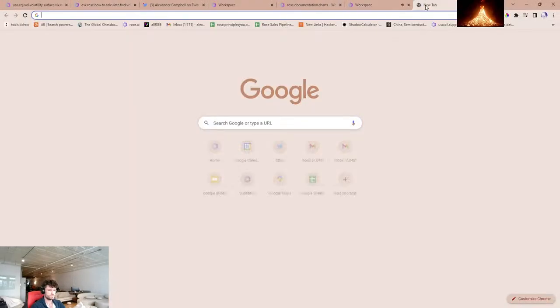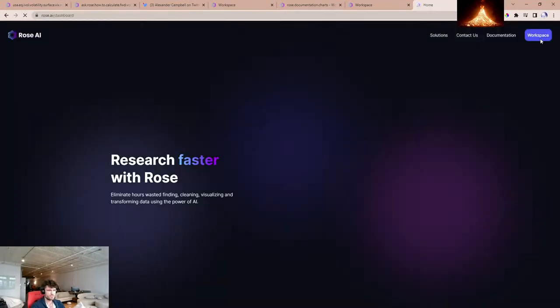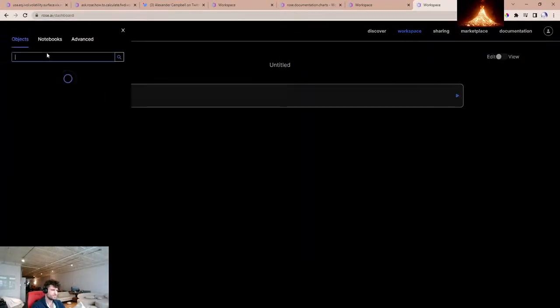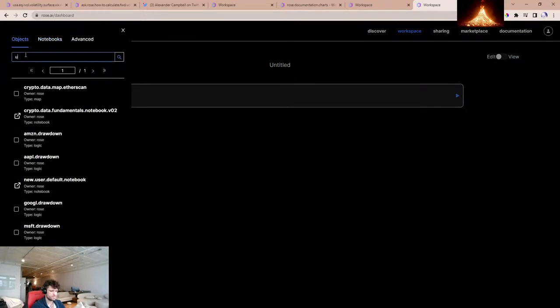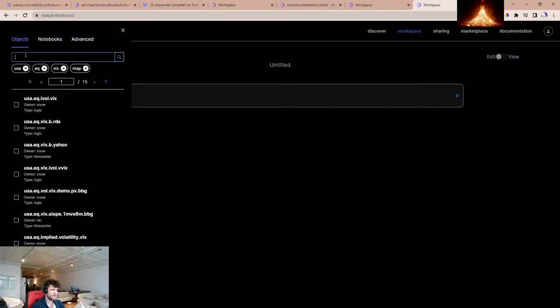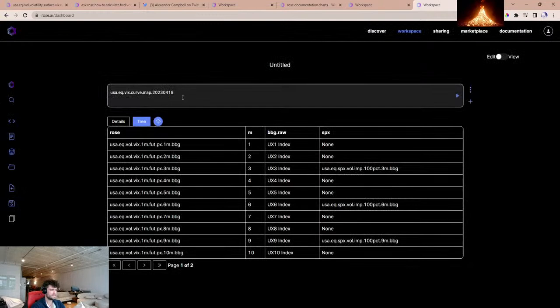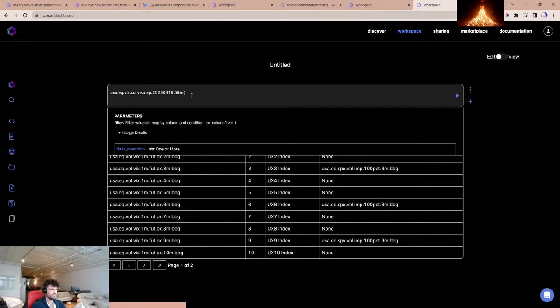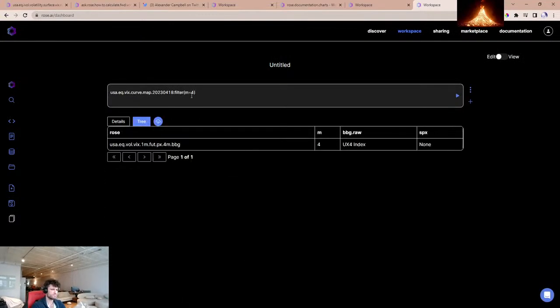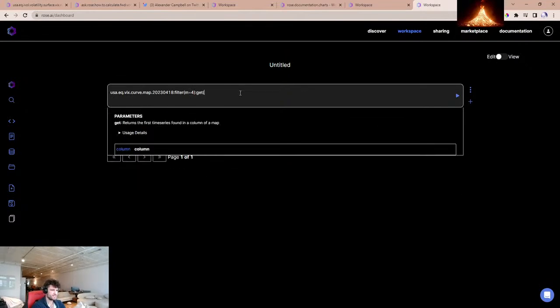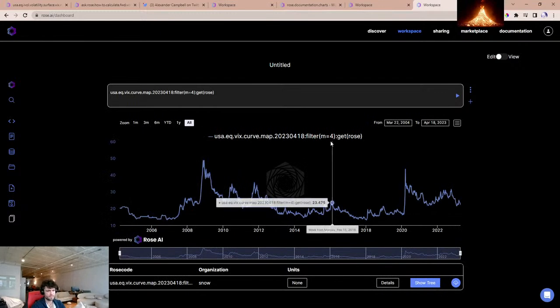So let me give you an example. Let's say you were trying to find what the VIX was in 4 months. You can search for USA VIX map. That's today. Let's filter for month equals 4. And let's get the data. Rows. Columns called rows. Here's our data.